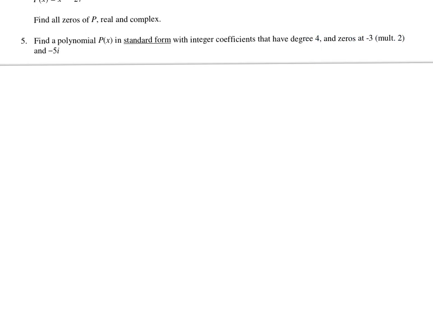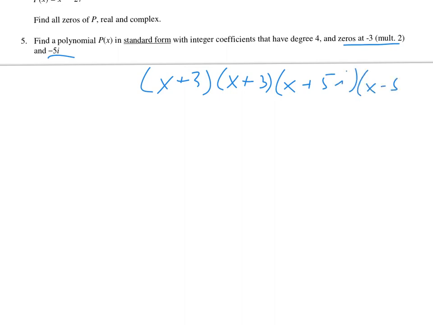All right, next up, we're going to build another polynomial here. We have a 0 at negative 3 with multiplicity of 2, so you can write x plus 3 squared. I'm just going to write it twice since I know I need to expand that. Negative 5i would be x plus 5i. However, we know that if I have an imaginary one, it always goes with the conjugate. So these two I can glue together, and that's going to be x squared plus 25.